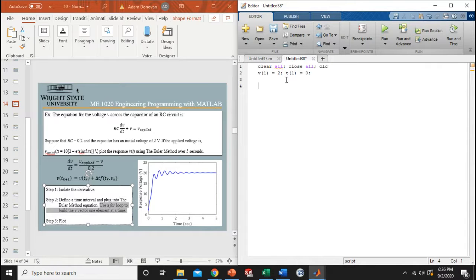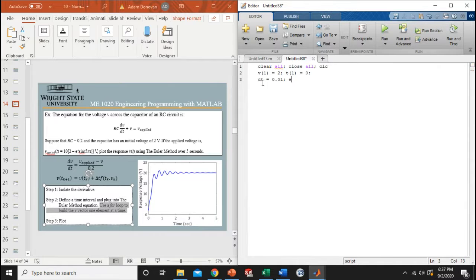So now I can go through and actually start to solve using this equation. I'm going to create my step size. I'll call it dt, equal to 0.01. That's going to be my step size.